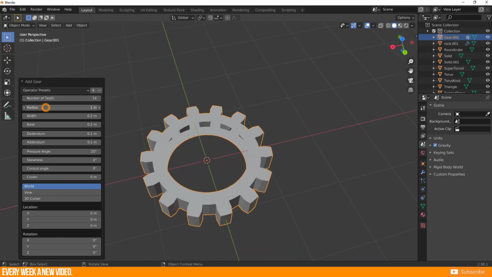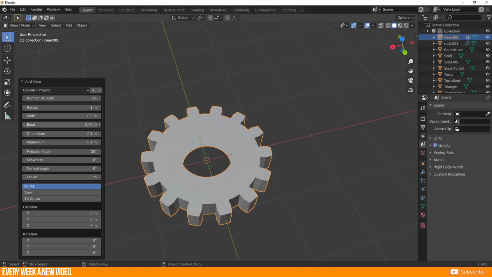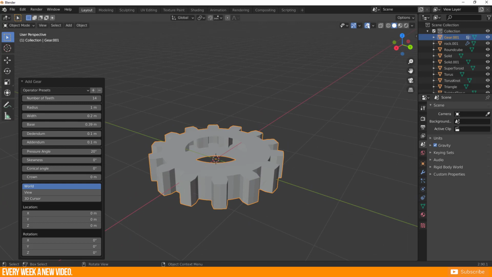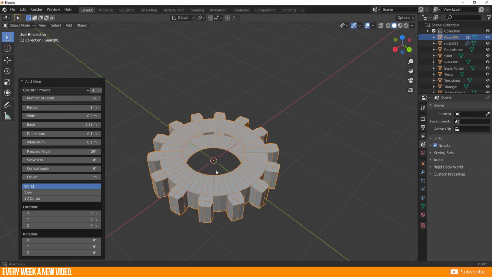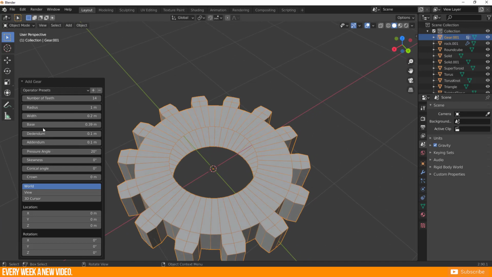You're able to adjust the radius, the width, the base. Basically, you can't see it very clearly. Maybe you have to enable the wireframe to see this more clearly. The base, for sure, this is the inner ring.